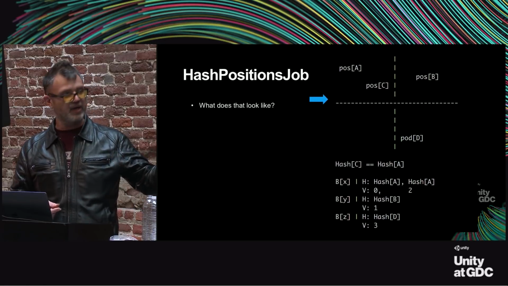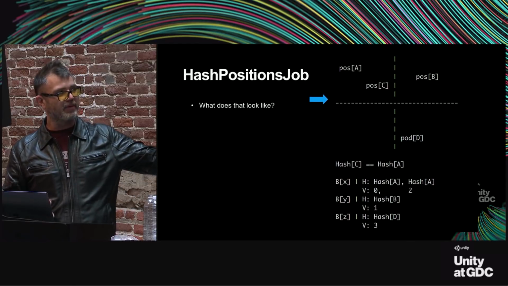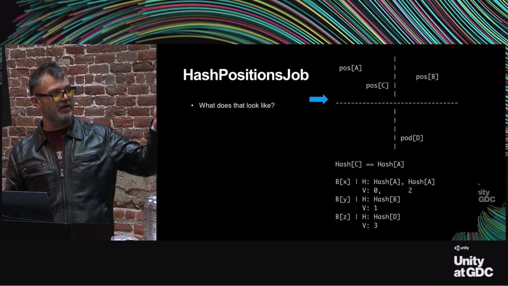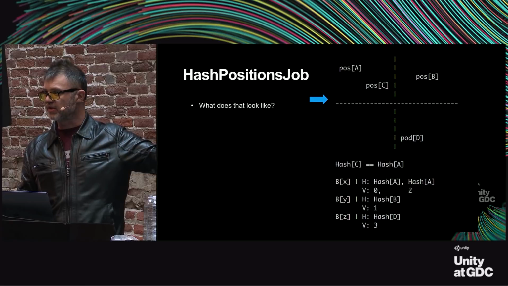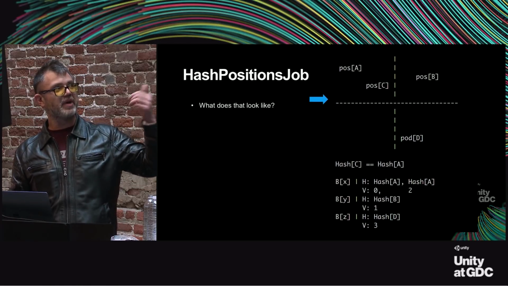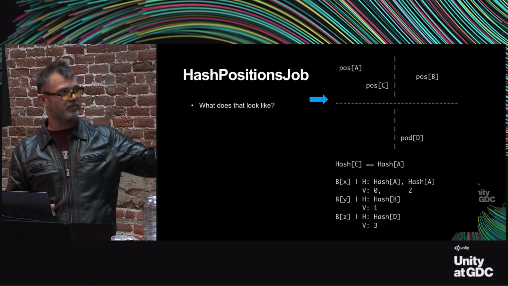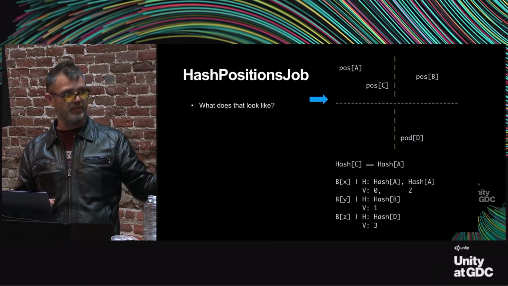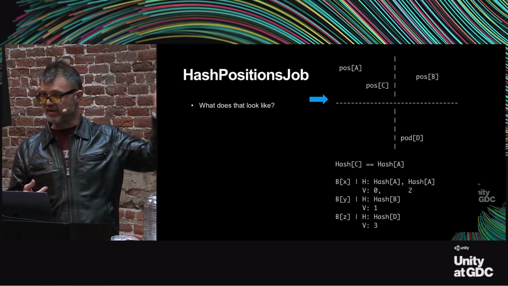So really, the hash of C and the hash of A are the same. When you hash them down, they're in the same grid, right? So what does our hash table look like at the end of this? Well, we put into bucket X hash of A and 0, which is the index of position A. We also put hash of A, because it's the same as hash of C, and 2, which is the index of position C. Those two things go in the same bucket. Hash of B goes into some other arbitrary bucket with the value of 1, because that's the index of position B. And hash of D goes into some other arbitrary bucket with a value of 3, because that's the index of position D.